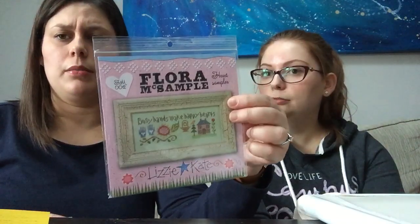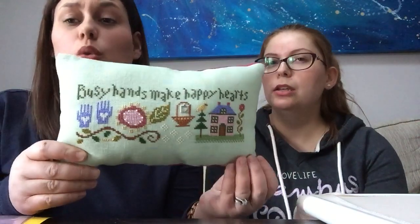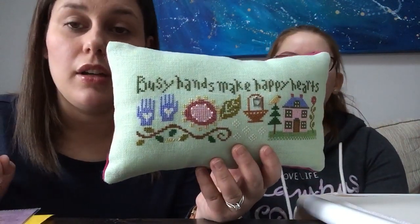One thing I wanted to say about the Lizzie Kate pillow: I didn't have the fancy floss — it calls for Weeks Dye Works. I thought it was a kit, but it only came with the charms, beads, and fabric — not the thread. So I just used DMC. The pink in the center of the flower calls for something in the conversion chart, but I used DMC 151 and it was close enough. I didn't want to run to the store — I was in a panic to start it and just couldn't wait. With cross stitch though, it's structured creativity. You can do your own thing, you don't have to follow it exactly. It's just suggestions and you make it your own.